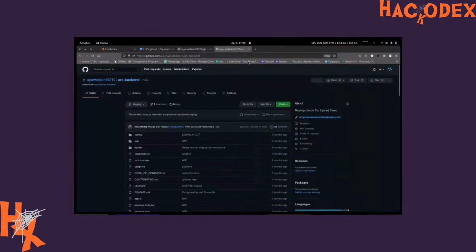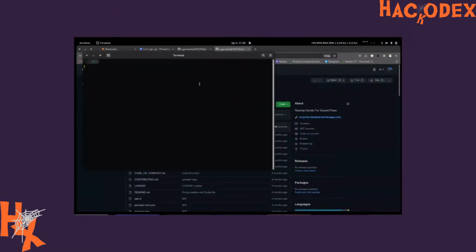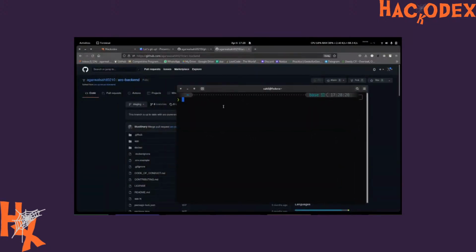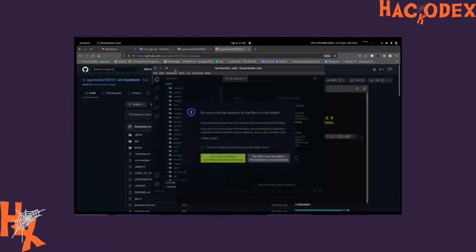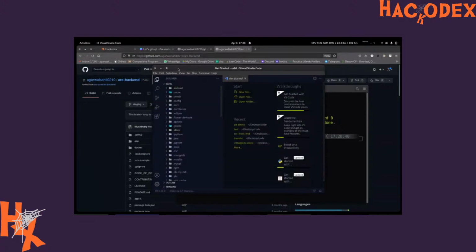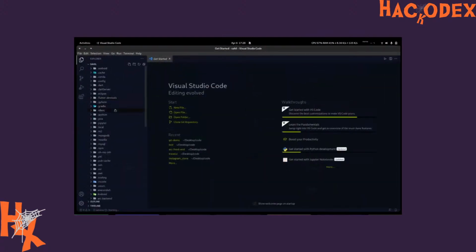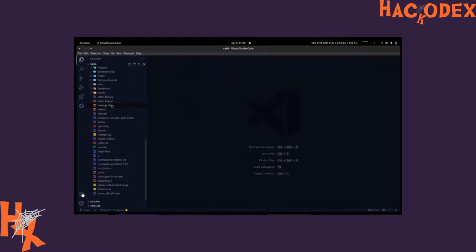So now what I have to do first is git clone. Clone this repository. After cloning you can do code dot to open this in VS Code. Now this is a big project, right? There are many folders and many files. So what to do? Let's say you are contributing on a small issue. So go to that issue.